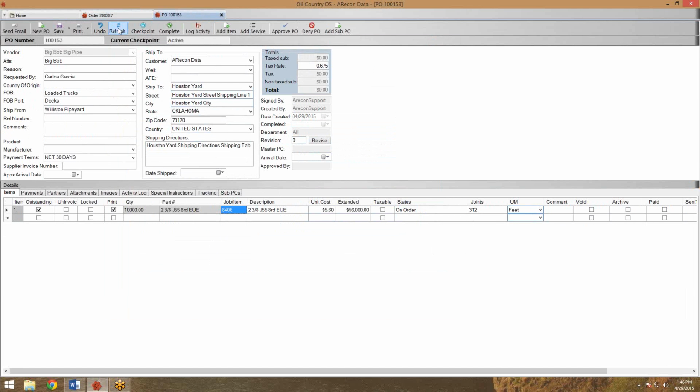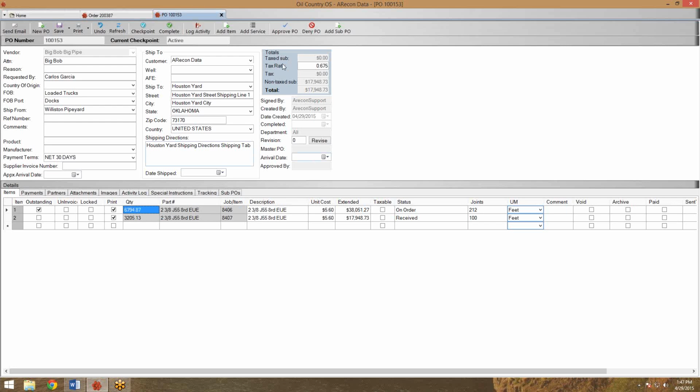So let's take a look at what that did. We're just going to refresh these orders that we have open. So here's the purchase order. We see that it created that new line item with a status of received, and it reduced the quantity on the on-order job, that first one, that outstanding job. It reduced it by the amount. So anyone can come in here and see that, okay, we've already taken care of 3,200 feet, and we still have 6,700 feet to take care of.